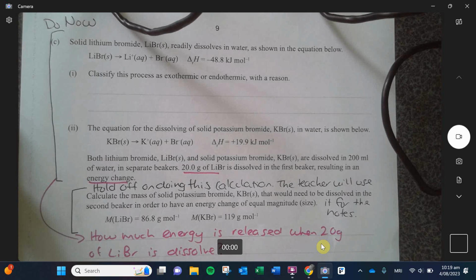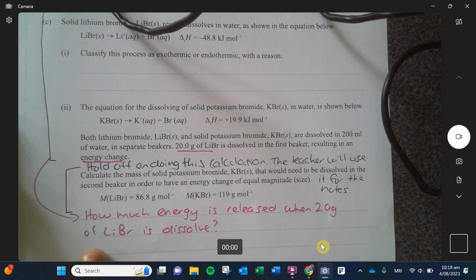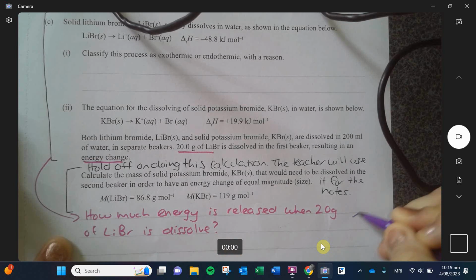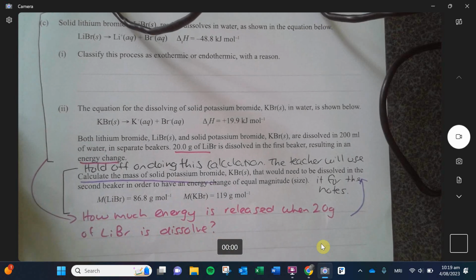The reason why it's very confusing is because they're giving you two equations here. And the answer is linked to doing two steps using each one of those equations. And it's really easy to just grab the wrong number. There's also a lot of language that you need to read and decode from it. So like I was saying earlier, the first step of this question is asking how much energy is released when you have 20 grams of lithium bromide, because we need that answer to be able to do this second question here, which is asking to calculate the mass of the potassium bromide to have the same energy change.